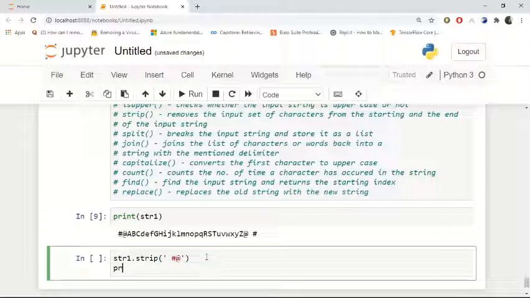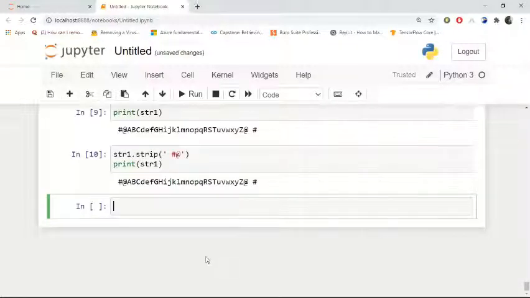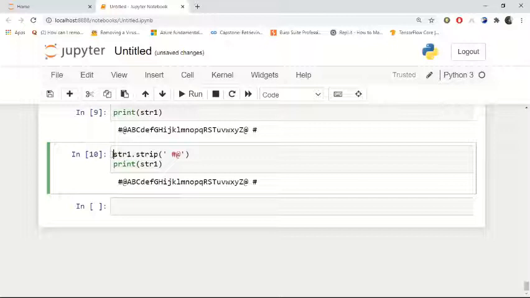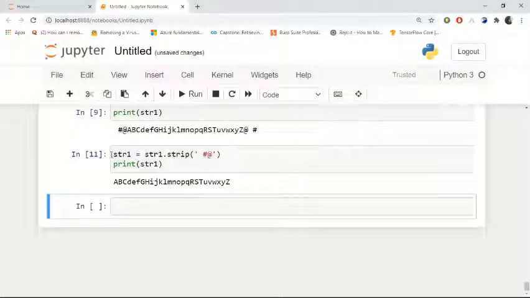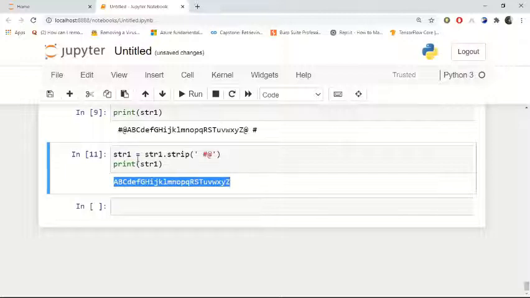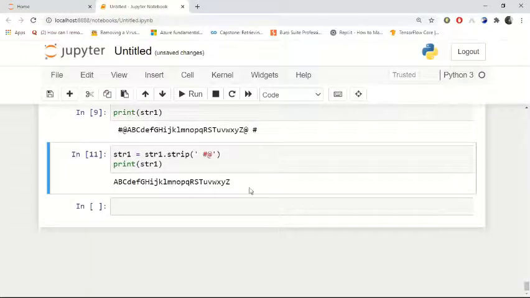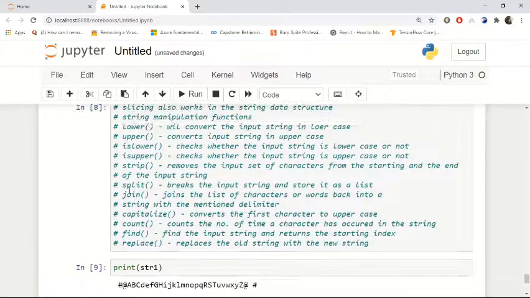So here we can just simply print our str1. So str1, when you run this, your characters should be removed, and I forgot to save it. Yeah, so we need to save it. str1 is equal to this. Okay. Now when you do this, your characters are removed. Right? See, the characters are removed. I forgot to save it. Yeah. Now strip is done.